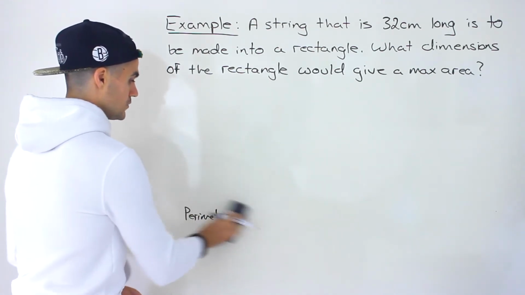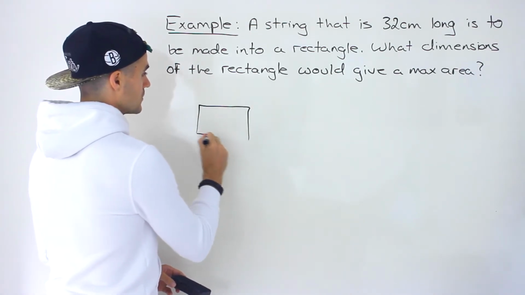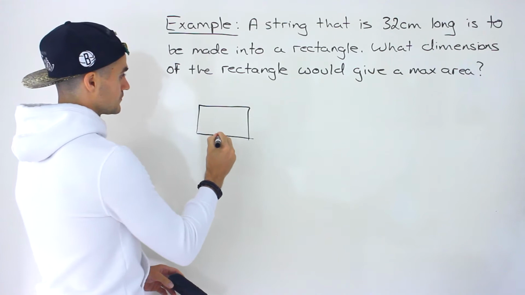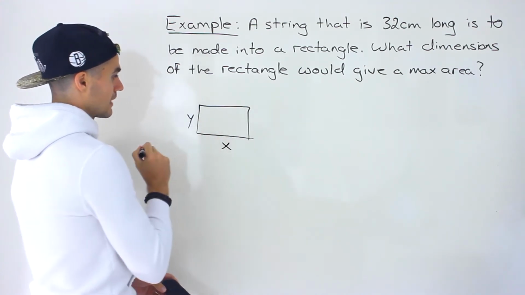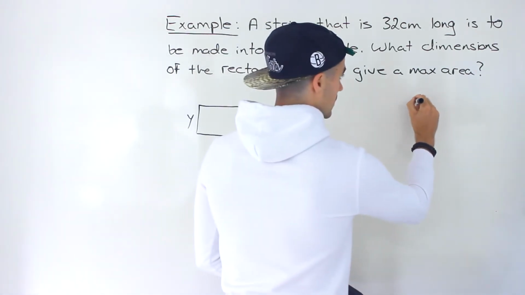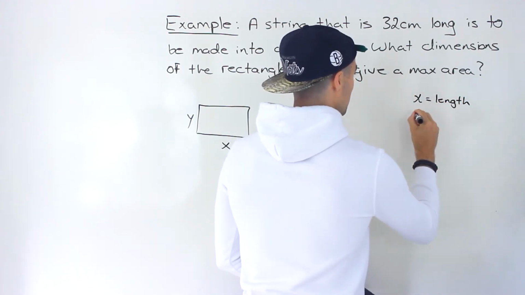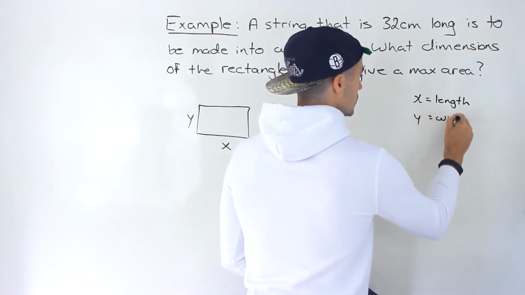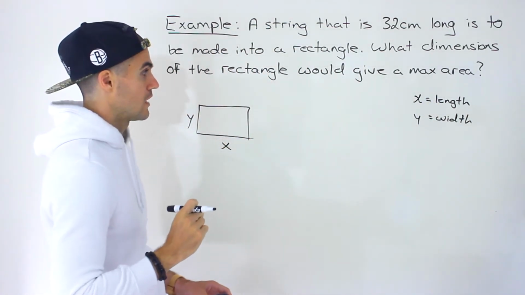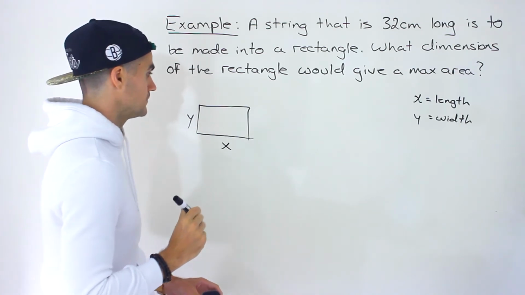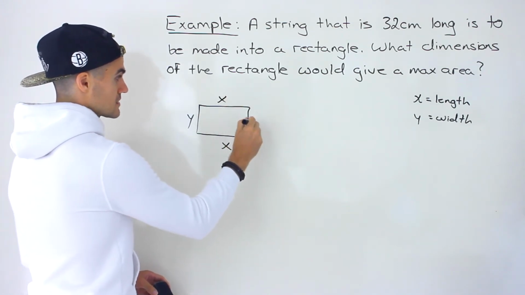And so what we want to do is generalize this, and let's bring in some variables. Let the length be x, let's let the width be y. So let's actually write this. x is going to be the length of the rectangle, and then y is going to be the width. You could use any variables you want. If you want to use L for length, W for width, I'll just keep it as x and y. And with that labeling, we know this is x, this is going to be y.